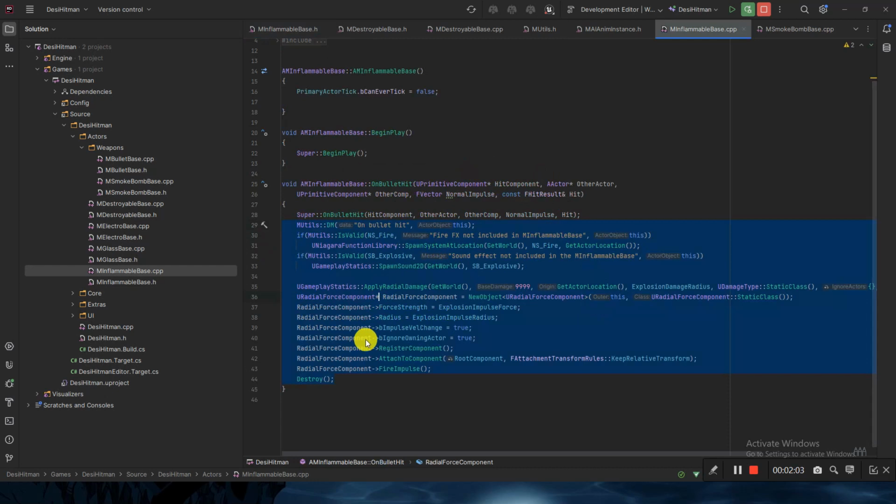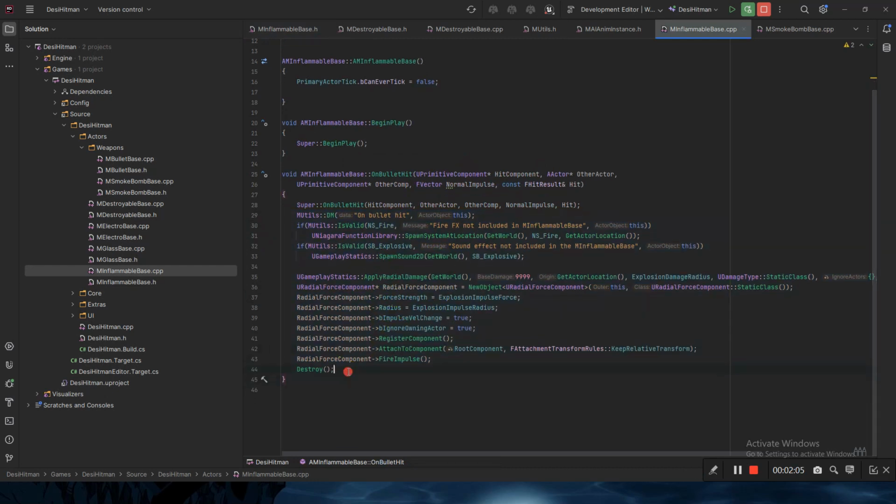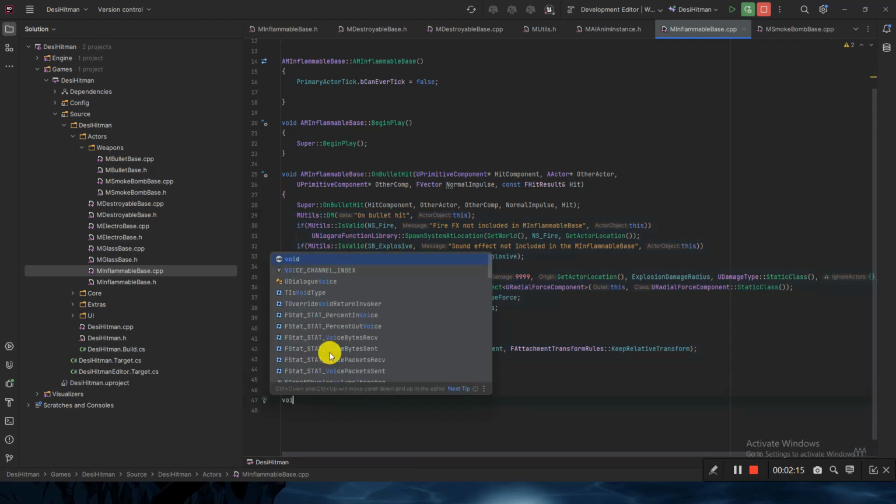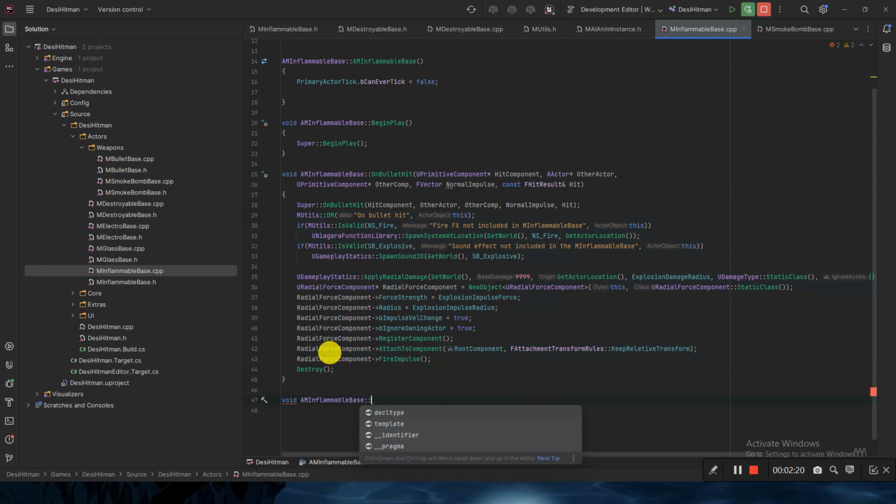The second thing is I will shift this code, because this code is destroying it, right? It is applying the force in the periphery. So I will put this code here in a function, AM inflammable base on explosion.